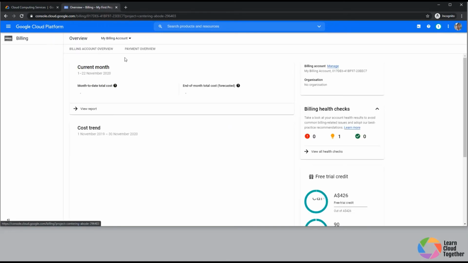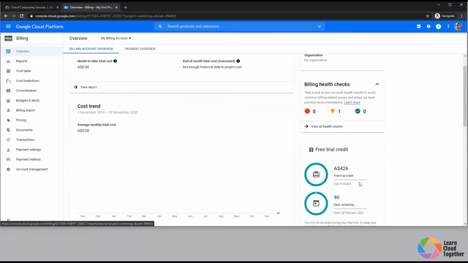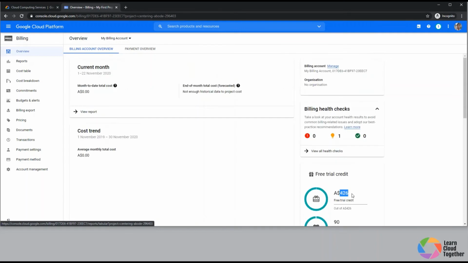What it will do is set our billing account and associate it with this GCP project. Now, because I'm in Australia, the Australian dollar is very cheap compared to the US dollar. That's why you can see I have 426 dollars and 90 days remaining on this account.